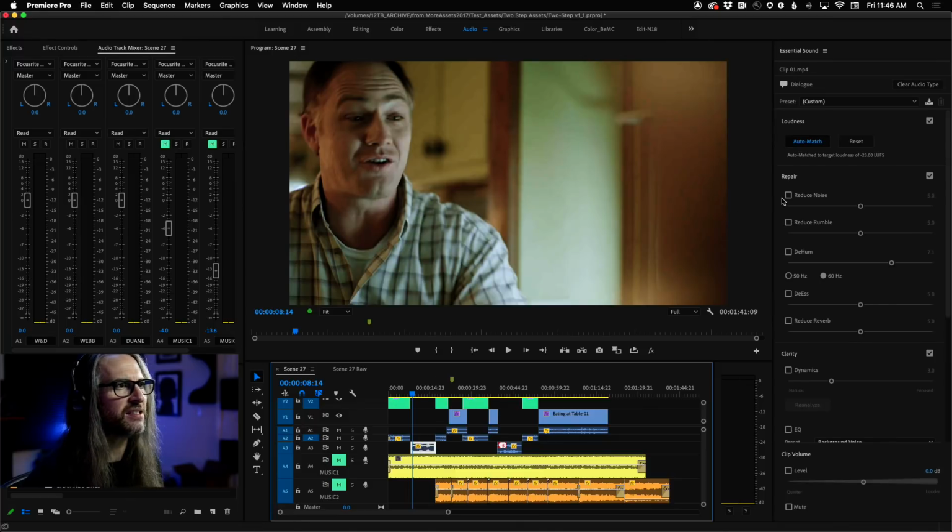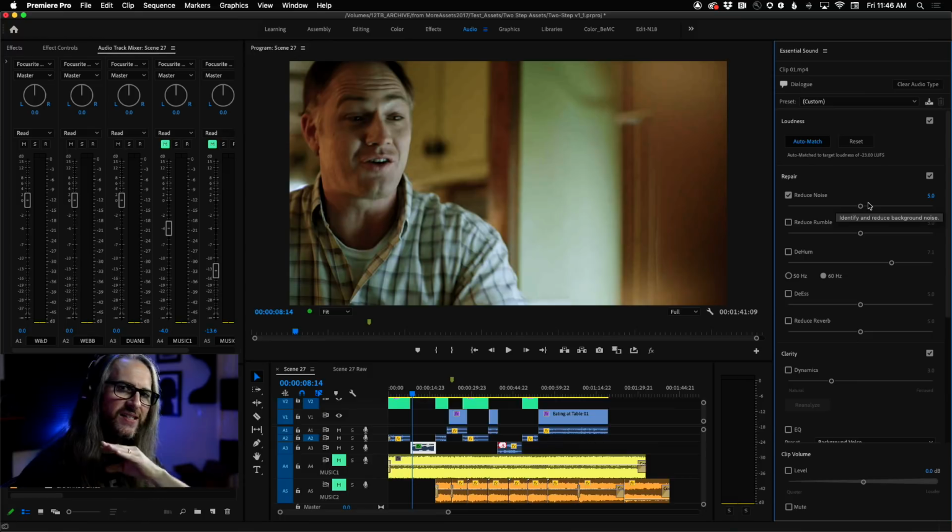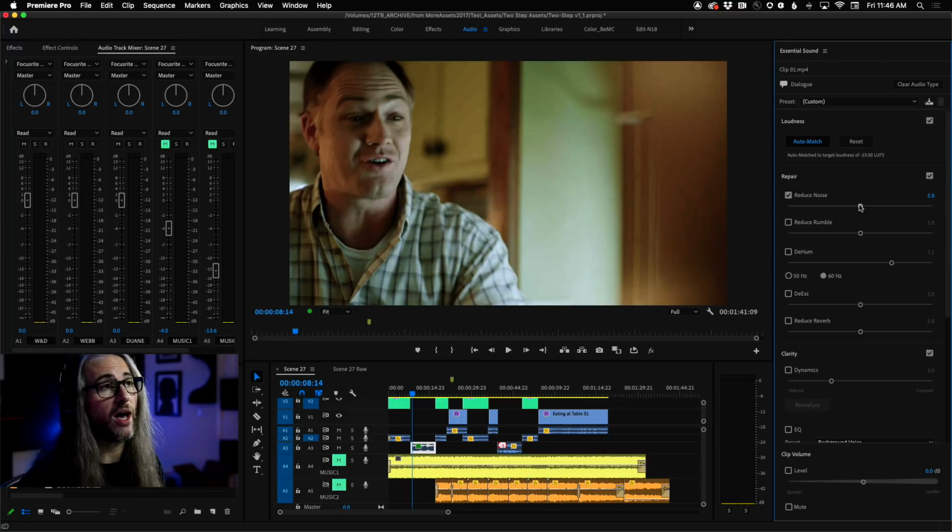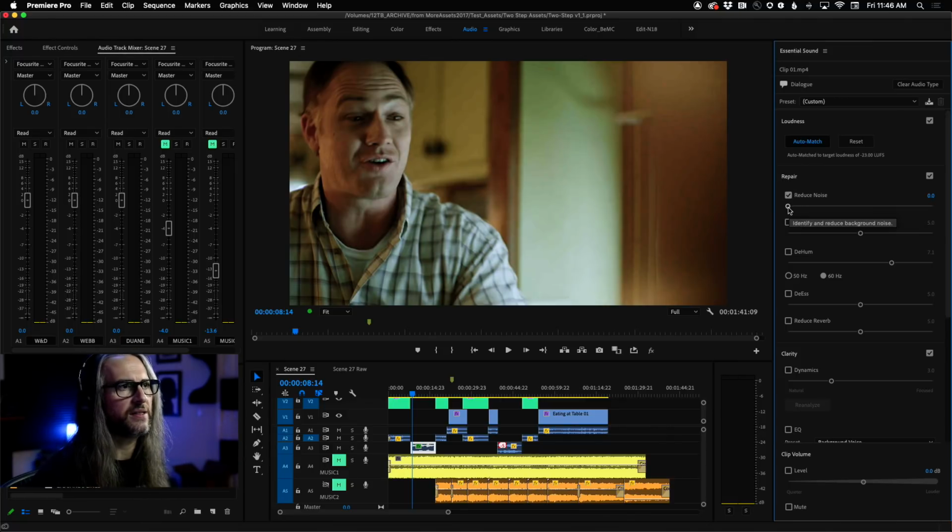So I'm going to select this clip, and I'm going to turn on reduce noise. Now, again, you have a single slider here, more or less. Seems very simple. Now, a lot of people may think that this seems too simplified, that it's not any good. Incorrect. And I'll show you exactly why in a second. But let's test it out. So I'm going to start at 0 noise reduction, start playback, and then you'll see I'll gradually increase this over time. Let's take a listen.